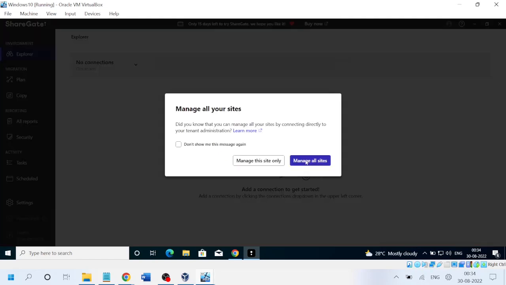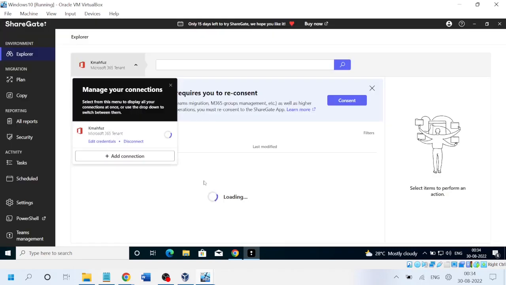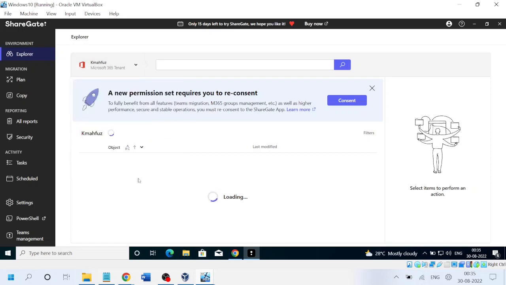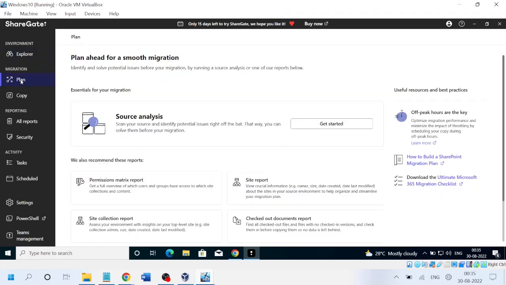Here we go. So manage all sites. So this is our SharePoint Online Office 365 connection done with the ShareGate tool. It's loading up all the sites. There we go.